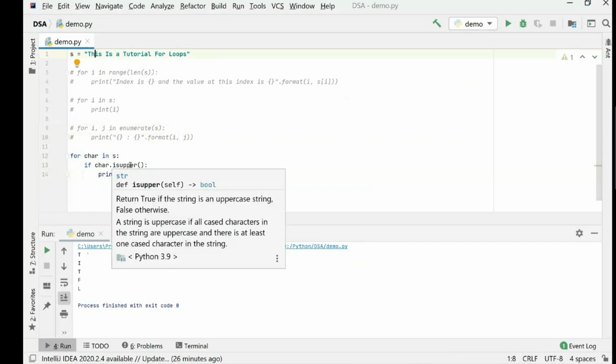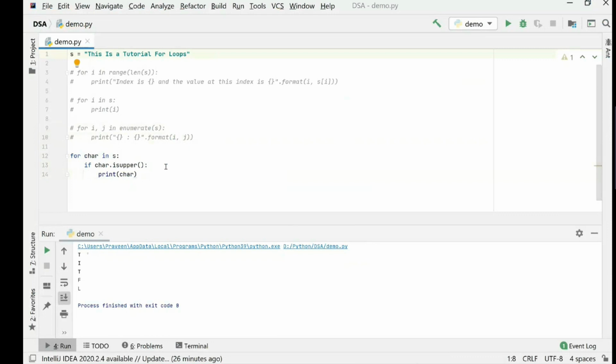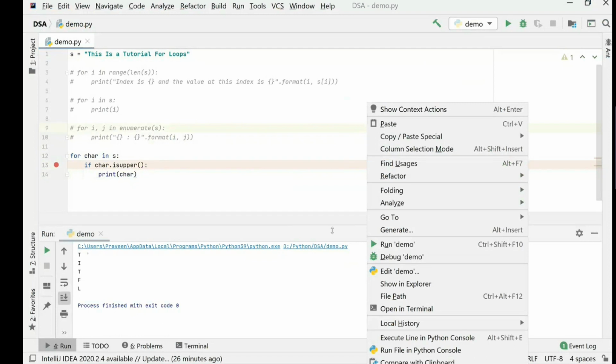So one very basic function of any IDE is this debug function, right? In certain situations, you might face an error in your logic. That would be a runtime error. Syntax errors, anyways, you'll get notified. But in certain situations, you might get some runtime errors and you have to debug your code.